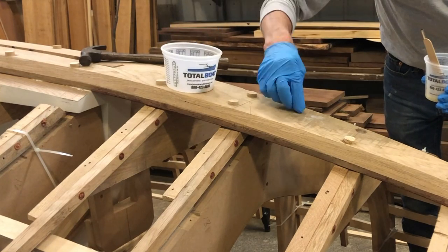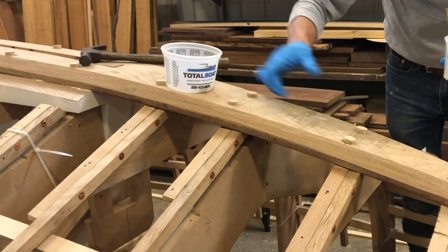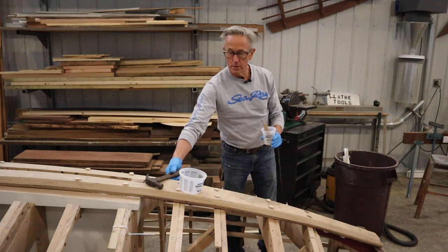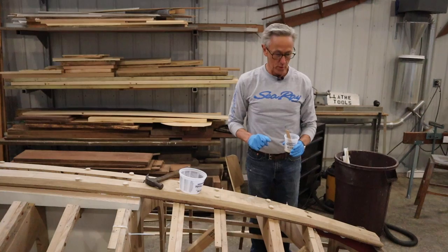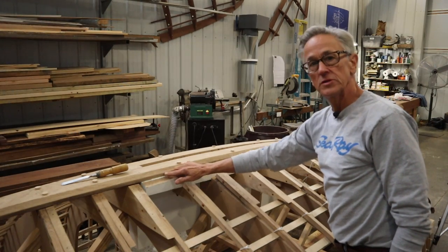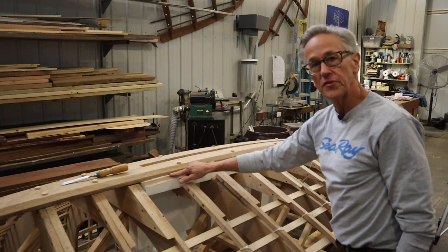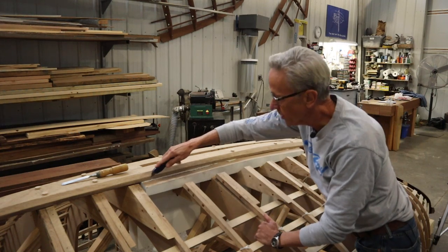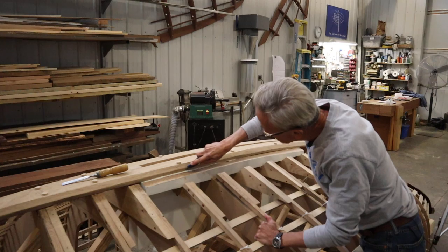It's good to have a little more than you need, so if there's a little squeeze out, it's okay. All right, so a couple more, and then we'll let these cure before we cut them off. So the other thing that we want to do is to go along and clean any squeeze out that has happened where we put the sealant on here. Now it's really fully dried and cured, so we can take a knife and cut along here.